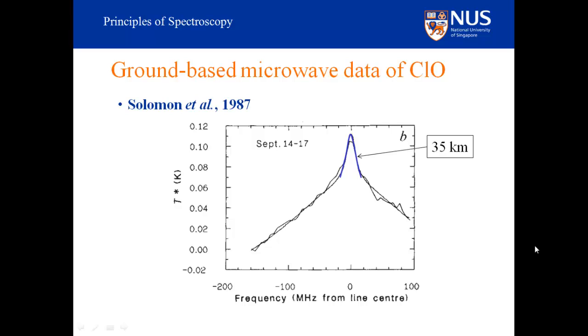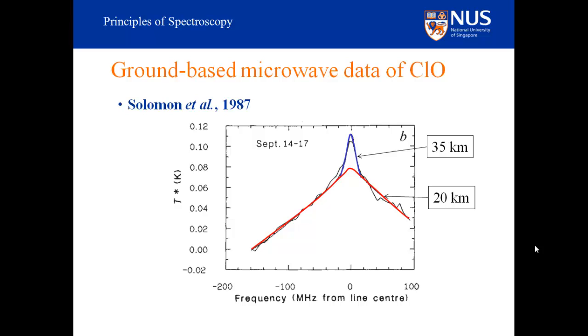And then there is this peak here, which is 10 times wider, so it must be at a lower altitude, at an altitude of around about 20 kilometers. Not only is it much wider, the intensity is much larger than the stuff that they were seeing at 35 kilometers. So they measured an awful lot of ClO at 20 kilometers. And this explained the dramatic ozone loss, because you needed the ClO at 20 kilometers, because this is the altitude where the larger concentrations of ozone are normally found.